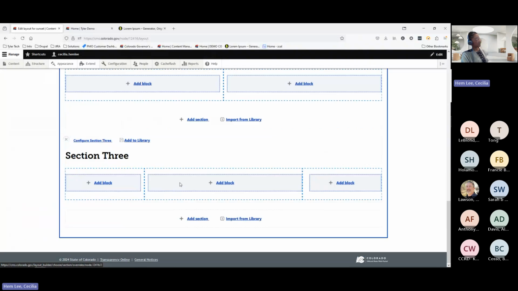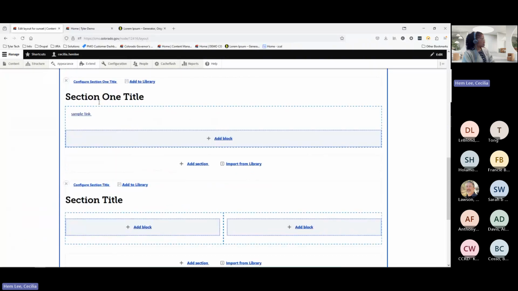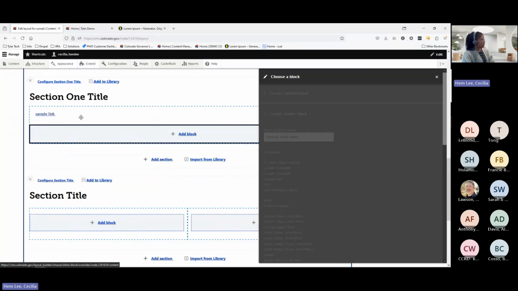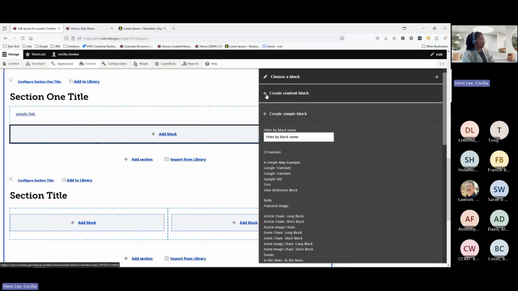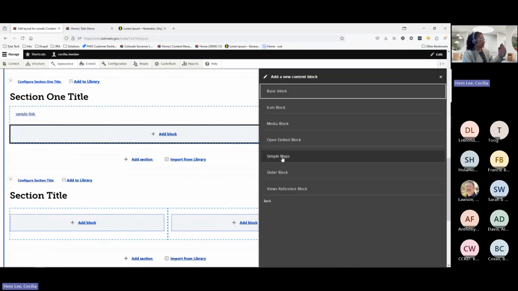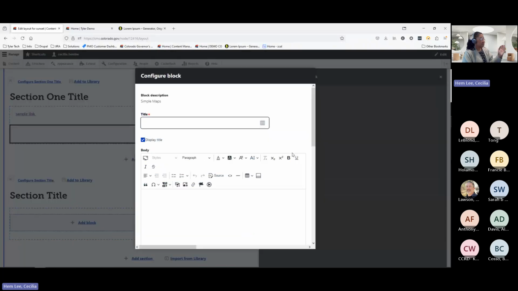And now you see I have something that I could work with. And let us say that Sunny or Barry gave me something to upload to the website, and I'm like, okay, let's start to build. Section 1 is the part that has the block right there. If I wanted to add a block underneath here, and I want for that content block to be a map to where this event is going to take place, I could just add a title.